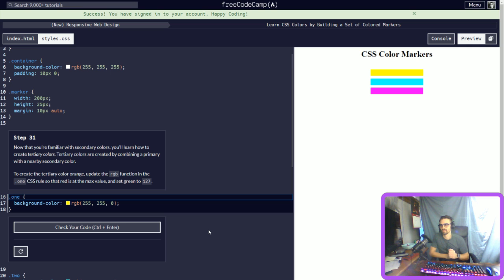To create the tertiary color orange, update the RGB function in the rule so that red is at the maximum value and set the green to 127. It's amazing. Just by adjusting the intensity, you can make a bunch of different stuff.